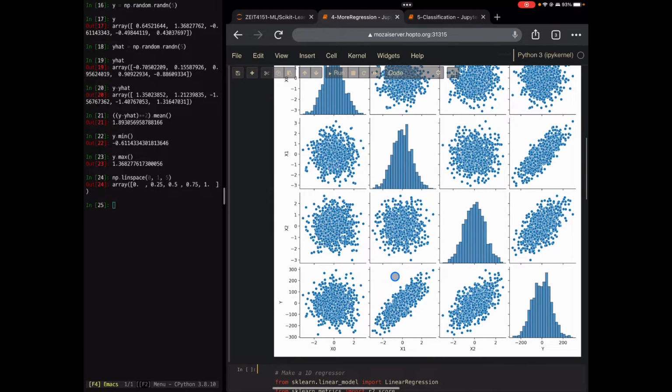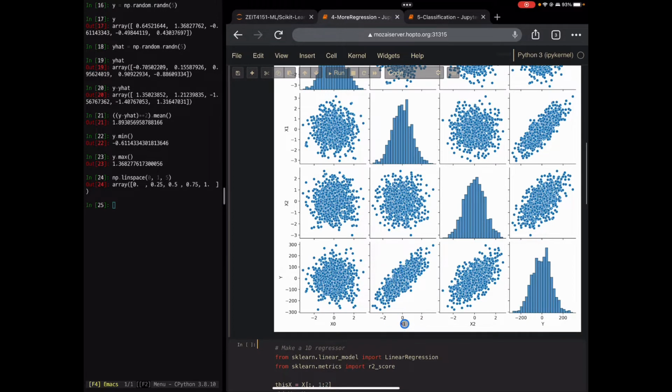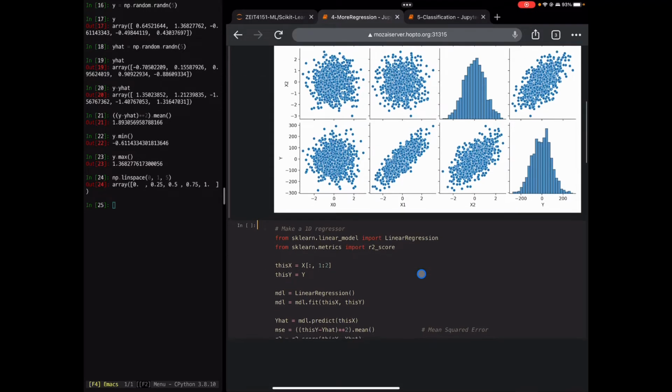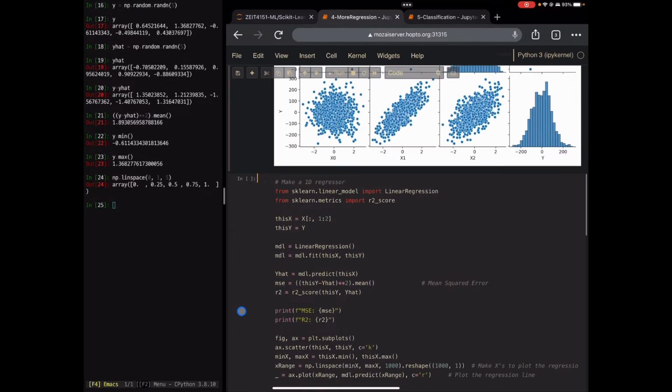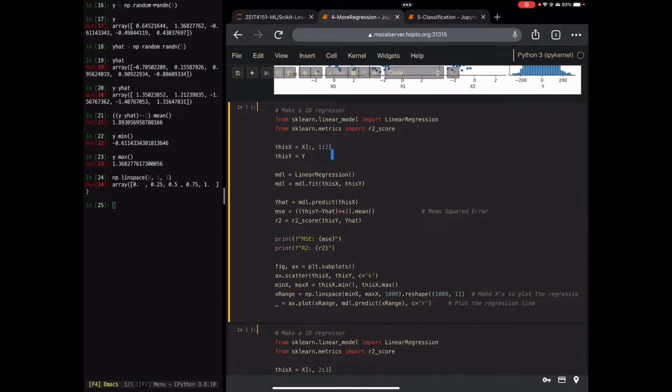But we do see a relationship between the x1 feature and the y vector, the target value that we are trying to predict. We can also see a maybe slightly vaguer relationship between x2 and the y. And yeah, so right now we have 2 candidate features. We can select one of them and do a regression model, and then we'll see how this performs. Similar to what we've done before, we will import the linear regression model and the R2 score to evaluate the goodness of fit.